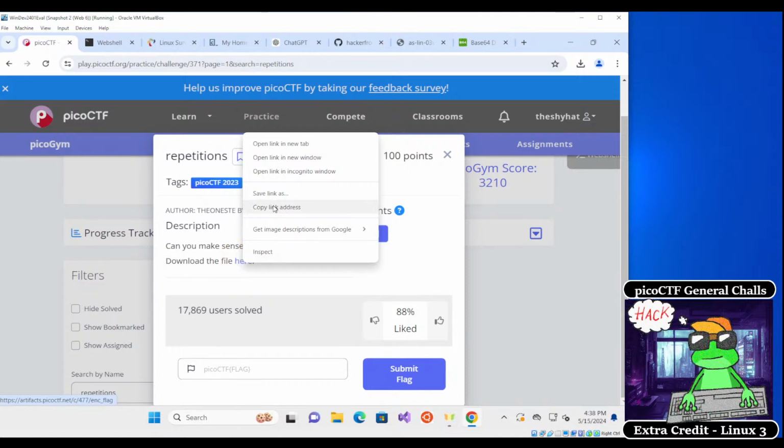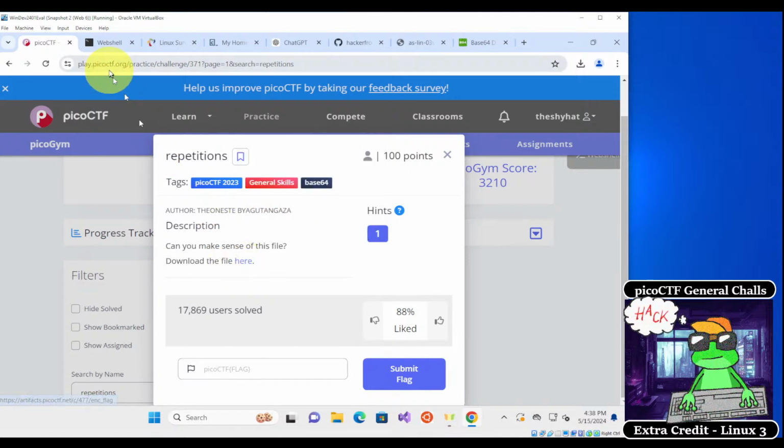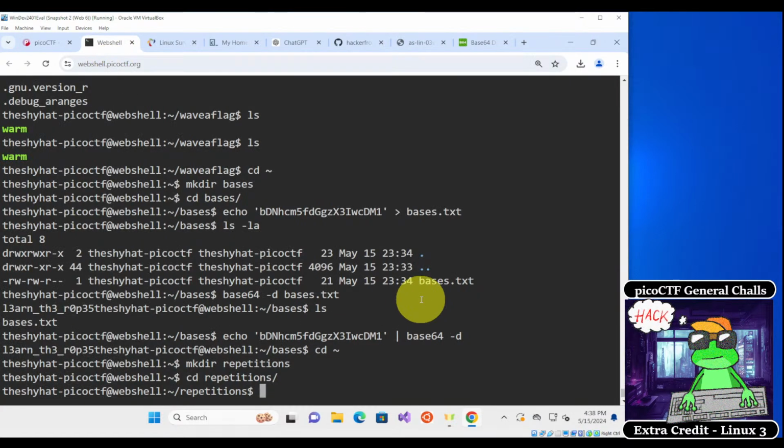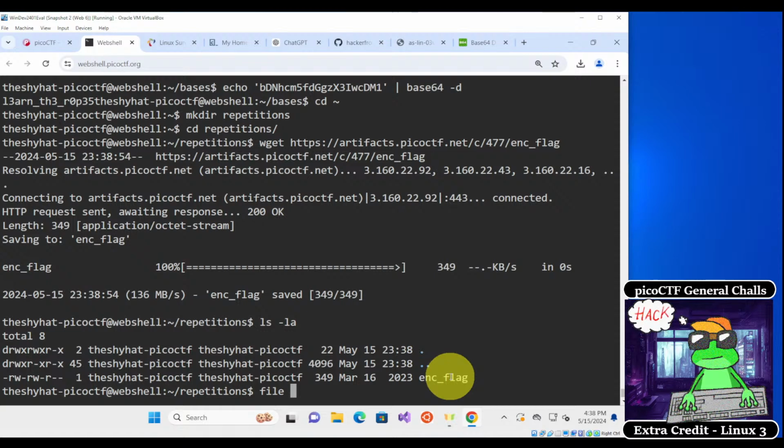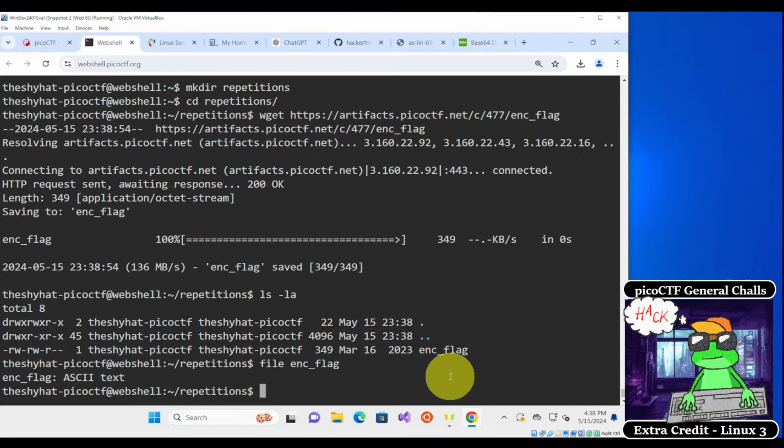Okay, and then we copy the link address, go back to the terminal, and then use wget to download the file. All right, and we have copied a file called encflag over here. If we run file on the encoded flag, we see that it is ASCII text.